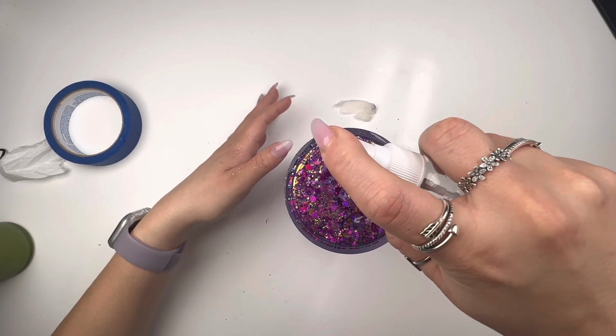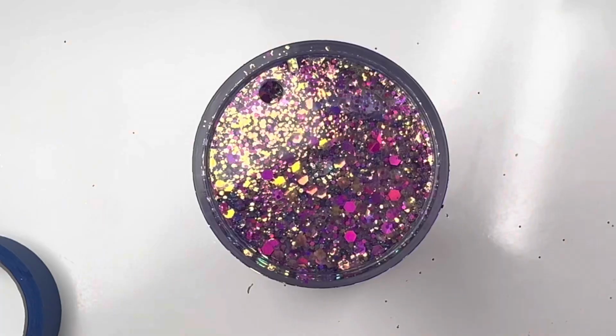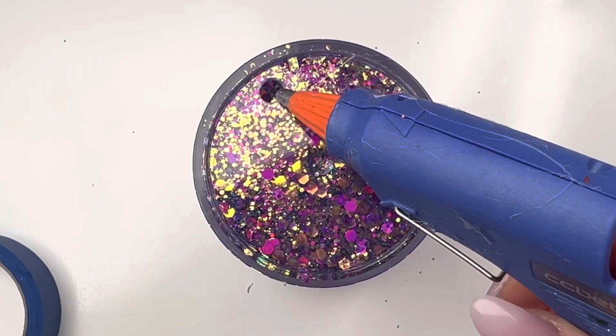Now, I always spray 99% alcohol into the little hole. That pops any air bubbles that are there.